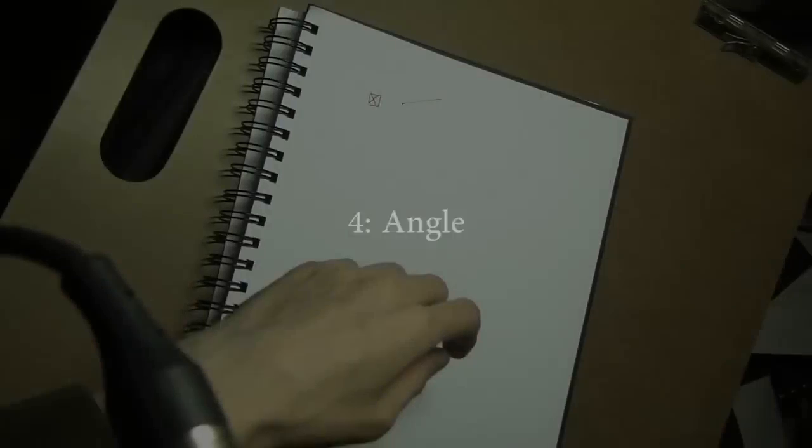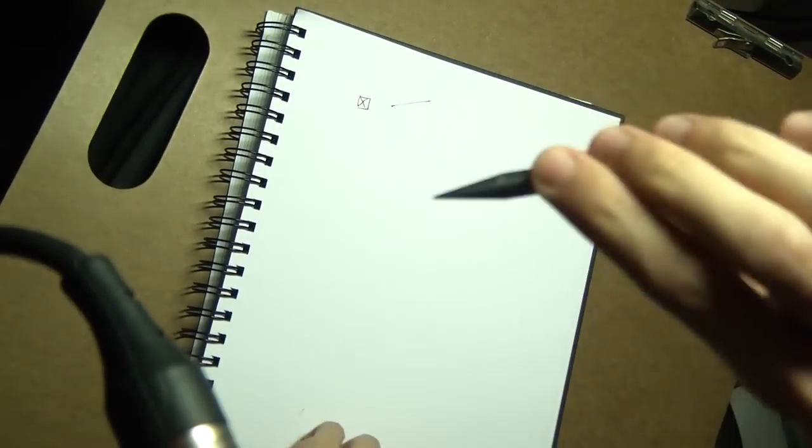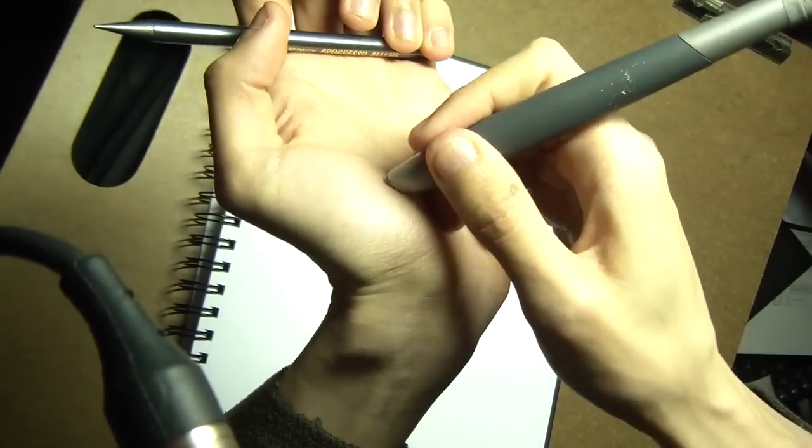Okay, so another important criterion was angle. So the angle of the pen tip in regards to the paper. Once again, this graphite stick is a really good example. Or maybe I've already used, I've got a digital felt pen. This thing has a chisel tip on it. So again, the angle at which it interfaces with the paper is a really, really important one.